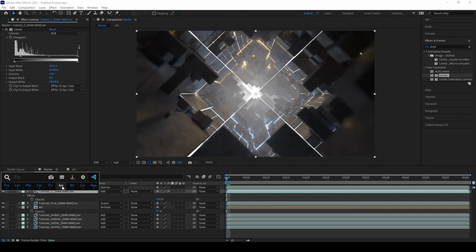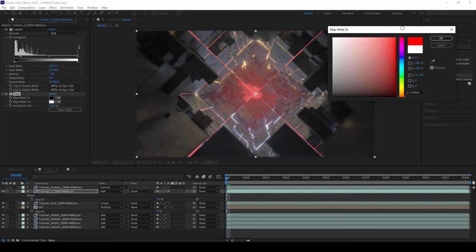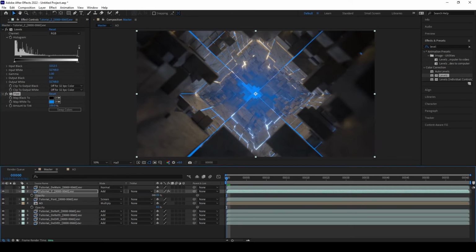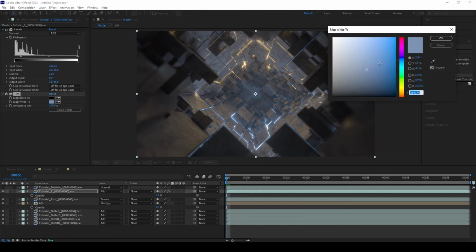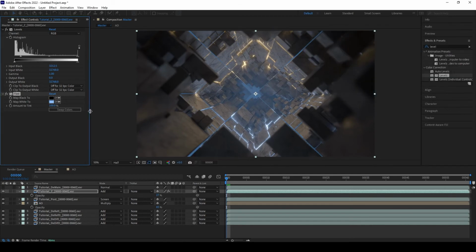And to this I would like to add a tint to give it a bit of a misty background, but not white. I like to give it like a blue. But I would like this to be very subtle, so I'll just kind of bring down the opacity a lot. Maybe have a lighter kind of blue. Just have it very subtle.